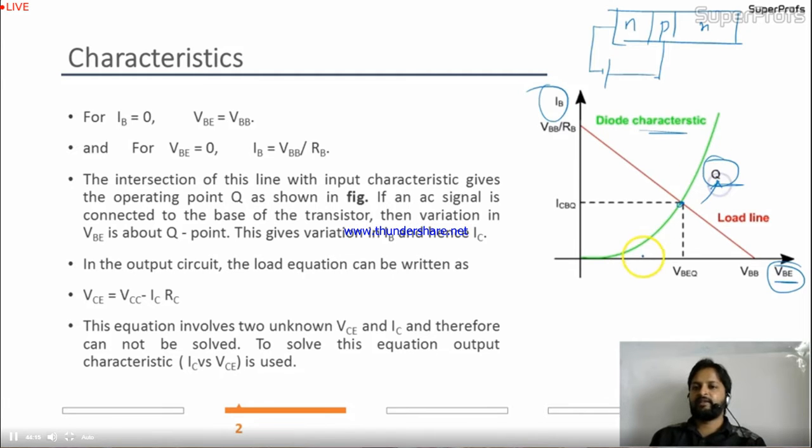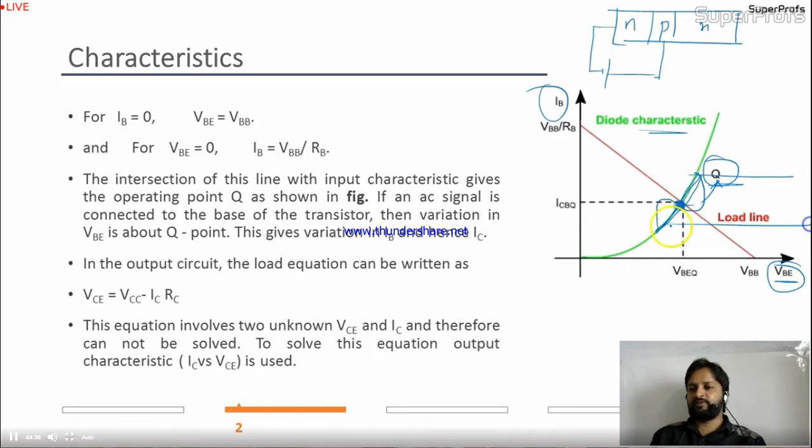This operating point we call Q. The operating point means that for better amplification, the values of the different voltages and currents should be this only. At DC, if you apply DC, you will get the output at this point only. But when you apply AC, your input will fluctuate between these two points. So this is nothing but the Q point. Around the Q point, if you apply an AC input signal, it will fluctuate around Q. But if you apply only the DC part, your output will be exactly at the Q point. Is it okay?